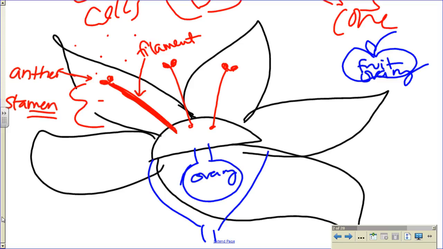17, a growth response to a stimulus. And this is just one we haven't gone over yet. It's BB. Okay, tropism is that definition. You're going to see that today in your web quest. Tropism. And that just means like growth response.